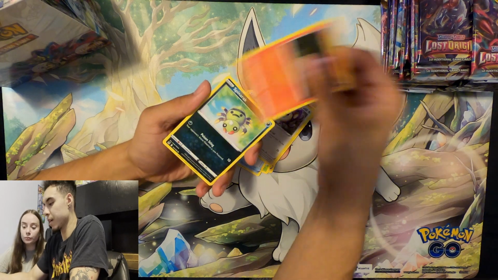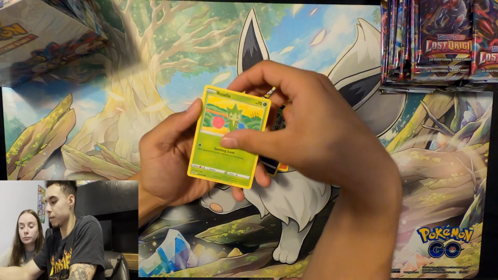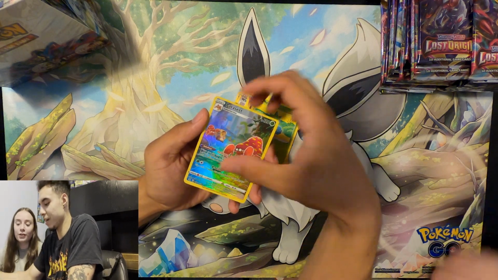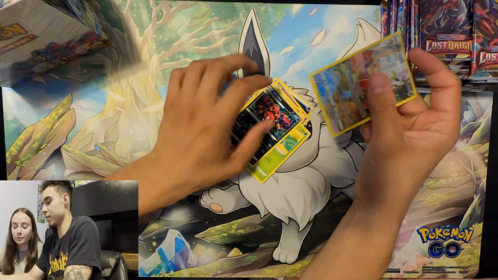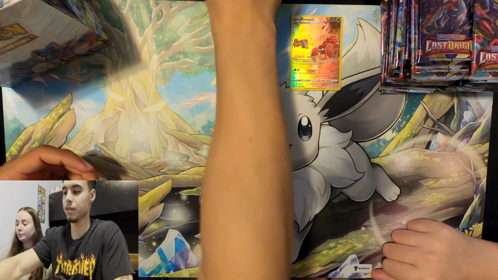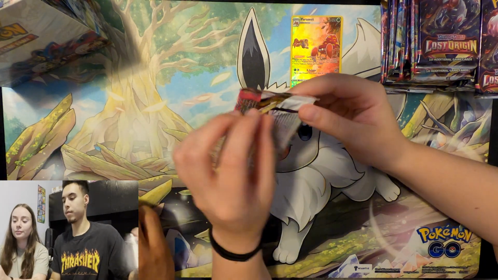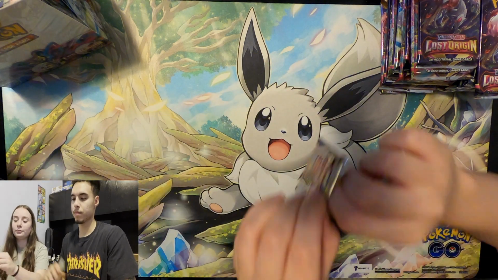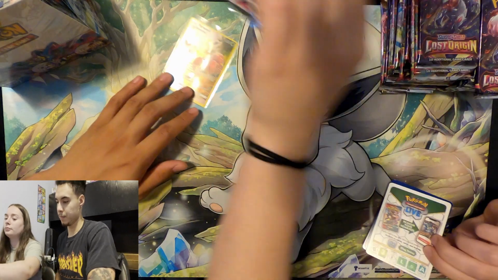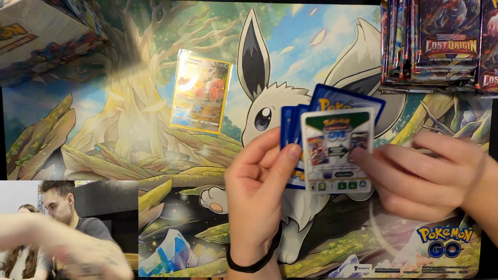Aipom, Litwick, Spinarak, Roselia. Oh! Ooh. Trainer Gallery Parasect. Very nice. Cute. And Ariados. That's a nice one. That's a good start. Starting off strong. Leave that up. See what we'll get next.